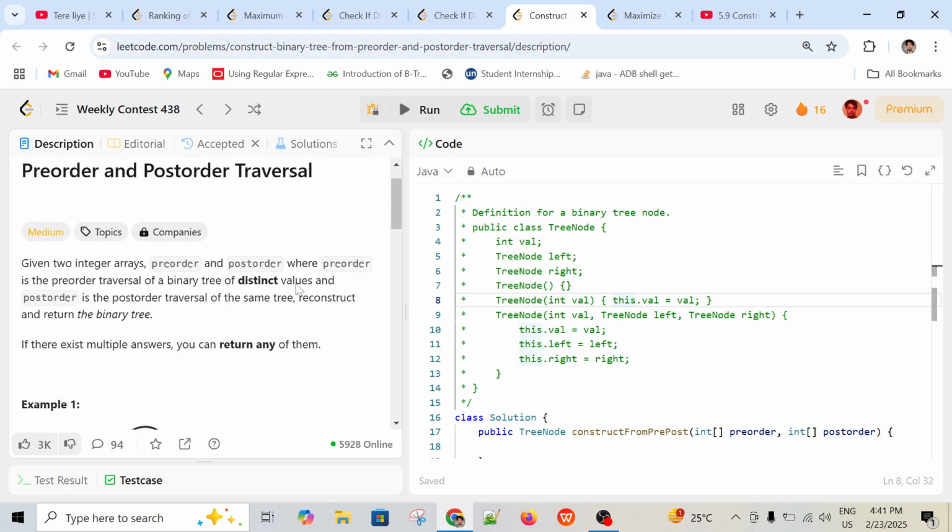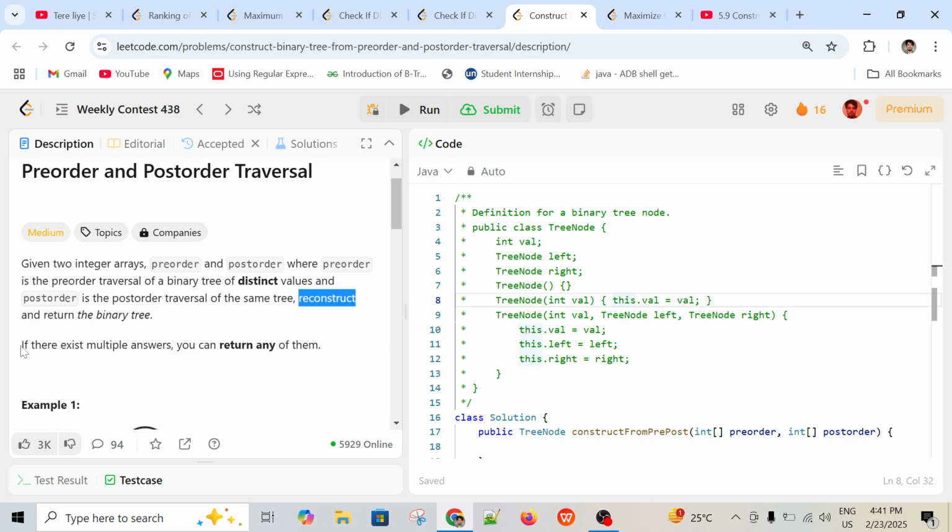Let's begin with the problem statement now. Given two integer arrays, pre-order and post-order, where pre-order is the pre-order traversal of a binary tree of distinct values, and post-order is the post-order traversal of the same tree, reconstruct and return the tree. So you will have to reconstruct the binary tree and return the root of the binary tree.